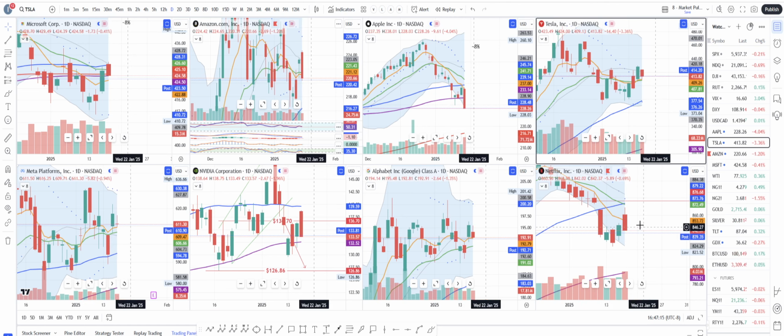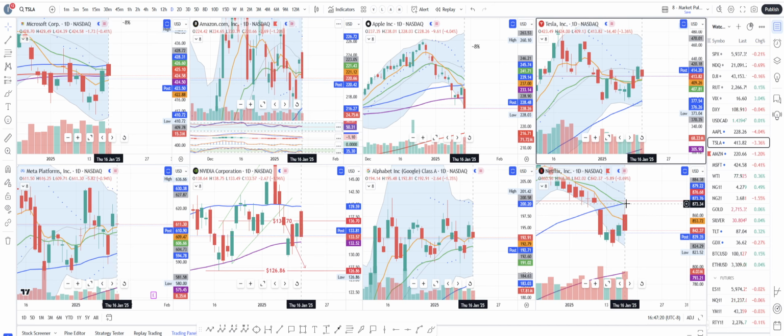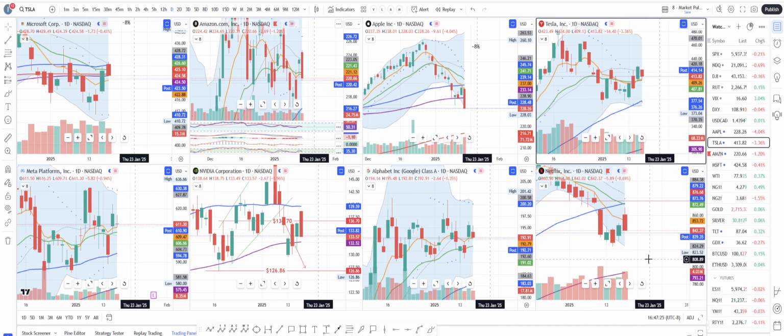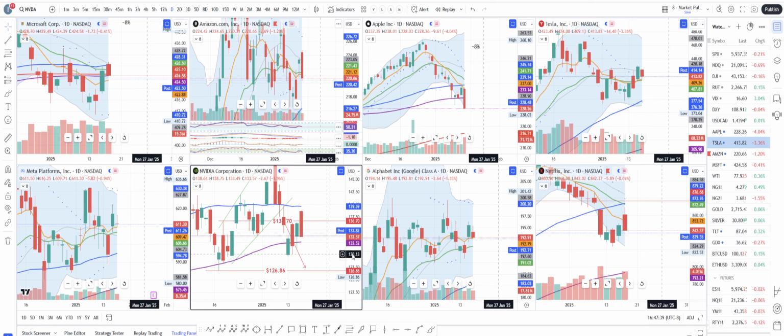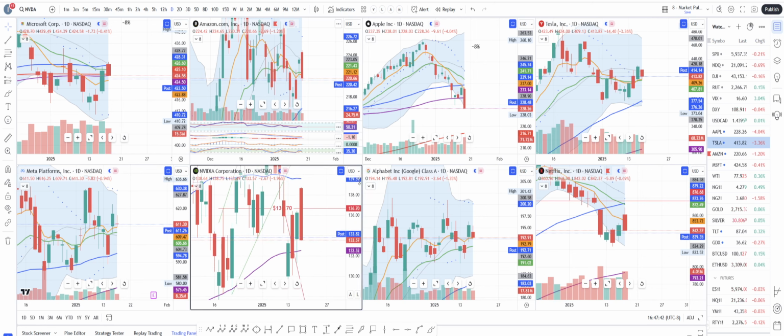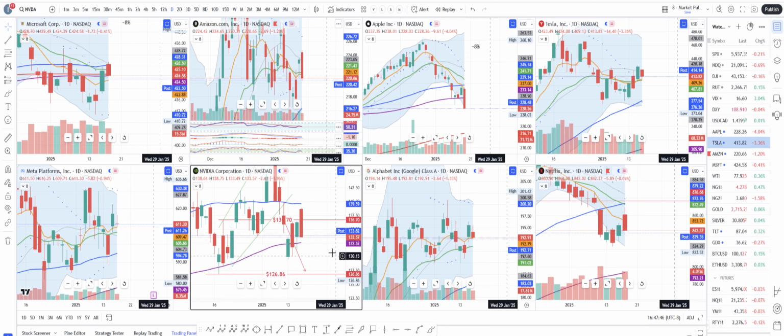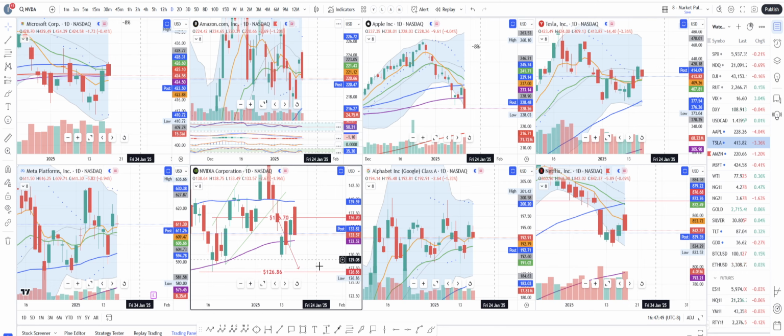Netflix is a dark cloud cover, and it backtested today the 50-day moving average, the blue line, making sure it will go down. The same for Google. Google is bearish inside down, and well, needs a confirmation, not very strong. NVDA is bearish engulfing by a hair, by just a few basis points. Nevertheless, a very strong formation. Get ready for the next move down.